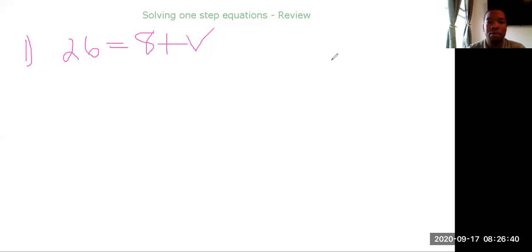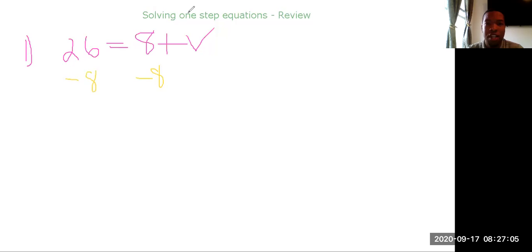So in the chat, I am seeing we subtract 8 from both sides. Yep, subtract 8 from both sides because we're trying to get v by itself. Right now it says 8 plus v equals 26. I want it to say v equals something, all right? So I'm going to do minus 8. And whatever I do on one side, sure enough, got to do it on the other side, all right?